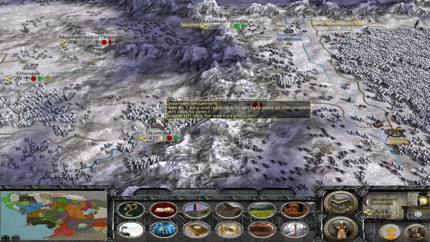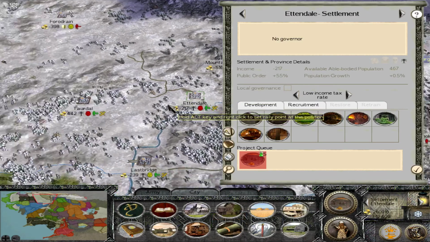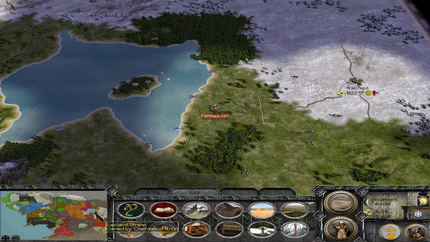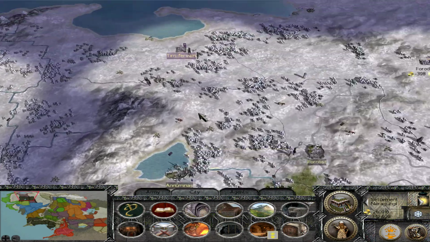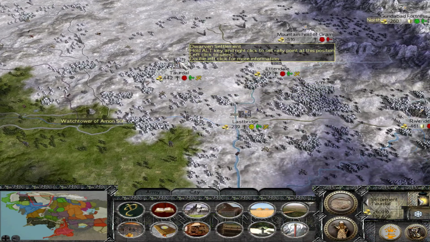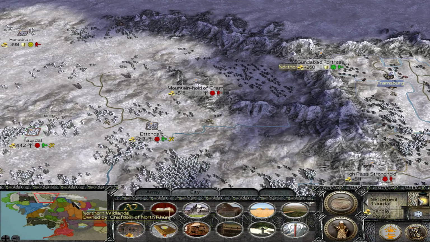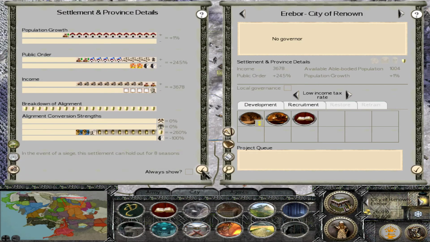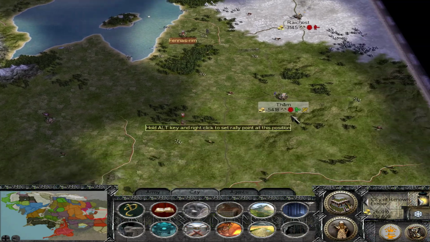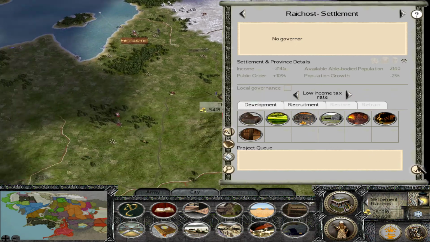Yeah, that's a problem. Okay, so that's not going to work. This is probably not going to be much better. Yeah, because I really want Tardal. Shoot. What about Erebor? Any better? Orders. 10.